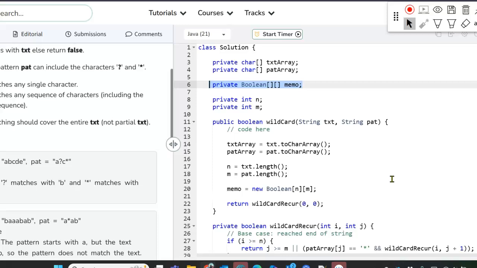The reason that it's capital B Boolean is that the memoization array is going to contain true or false, but we also need some way to know that we haven't visited a particular cell yet. Now if we only have two choices, true and false, then we really can't distinguish whether or not we visited.